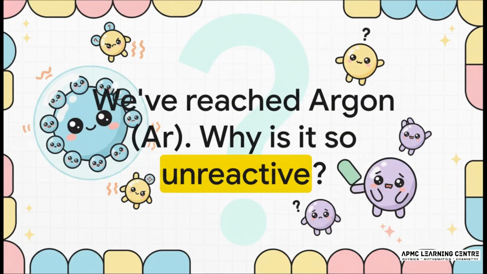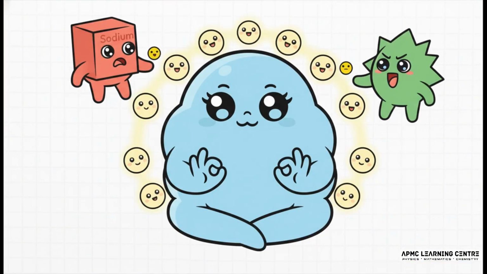Okay, we've made it. We're at the very end of our road trip across period 3. Our final stop? Argon, over in group 18. But something's different about this guy. Argon is, well, it's kind of a loner. It's super unreactive. It doesn't want to give electrons, it doesn't want to take them. So what's its deal? And here it is, the big secret. Argon is a noble gas.